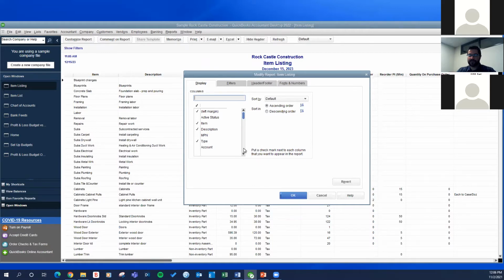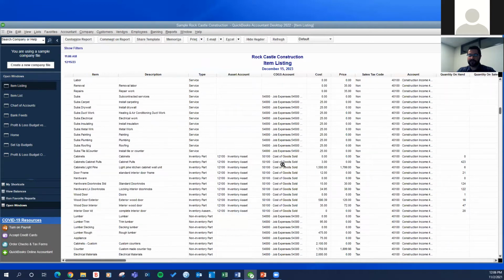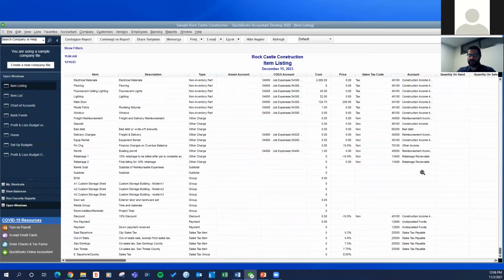You would want to add the account, the asset account, and the cost of goods sold account. Hit OK. And here's where you can look to see, okay, this is going to the inventory asset, the cost of goods sold account is going to the correct account, and then your income is going to the correct account.